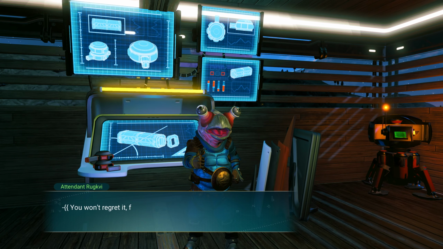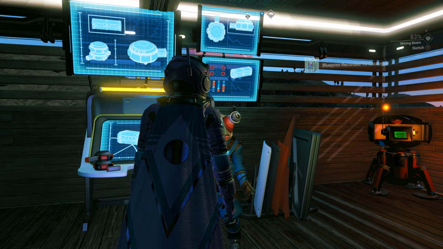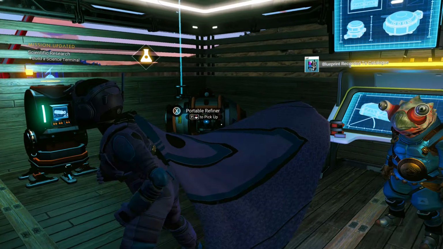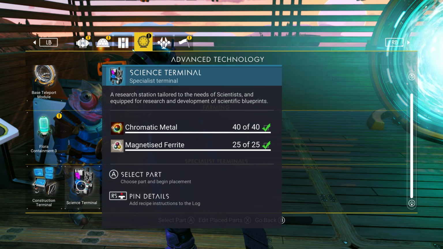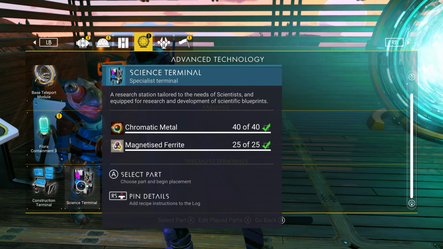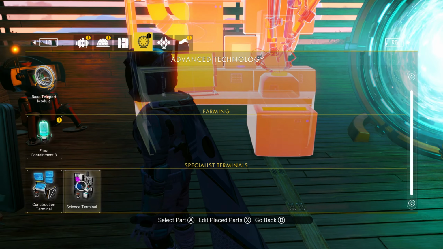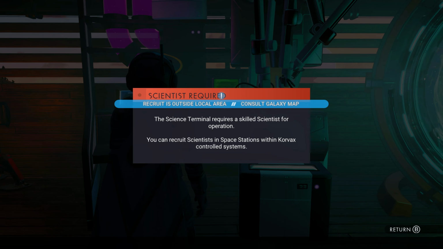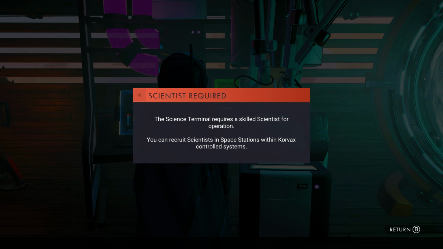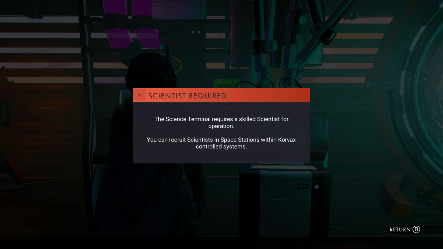Alright, let's do it. You won't regret it, friend. I've marked the site that seems to be ripe for exploration. But before we go, we need to make a science terminal now that we have that. So we have the materials. We need 40 chromatic metal and 25 magnetized ferrite. So we'll put them right next to the portal. But we don't have a Corvax. The science terminal requires a skilled scientist for operation. You can recruit scientists in space stations with Corvax-controlled systems, because he's a Corvax.